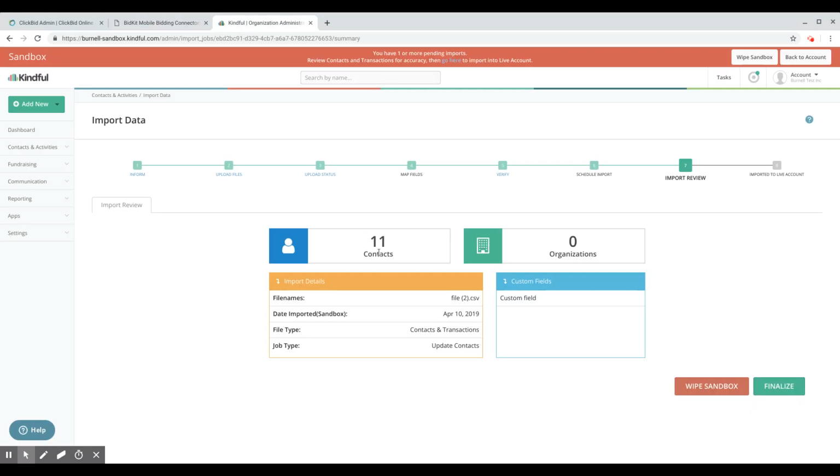Now, if this is a smaller number, that may be okay. You can go through and look for duplicates using some of the Kindful tools. If that's not okay, then you do not want to do this, because you're going to make more work for yourself than it's worth. But for people who are just starting out with Kindful, if you're looking for data that you want to bring in, it's never been in Kindful, or there's very few items that are in Kindful, then that's okay. And I'm going to actually do that.